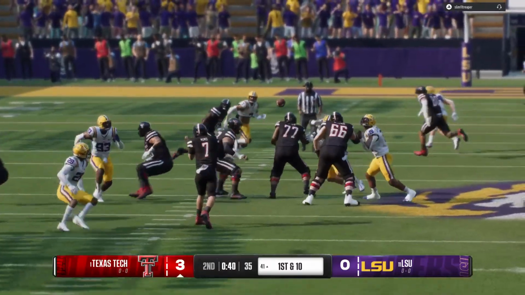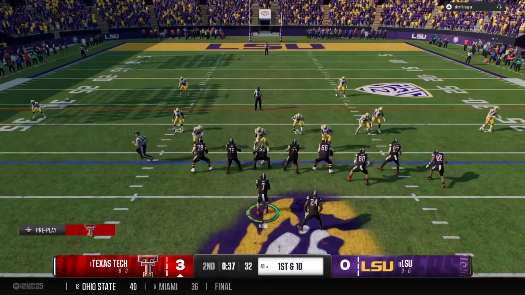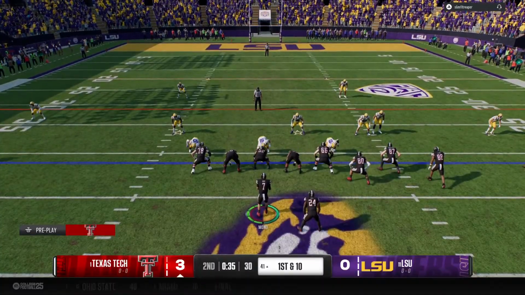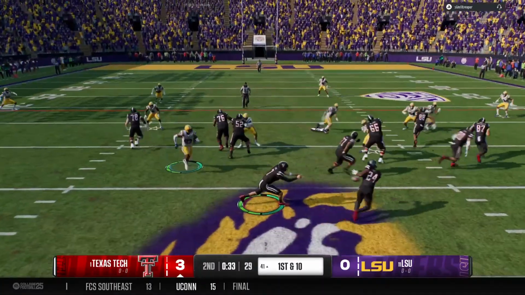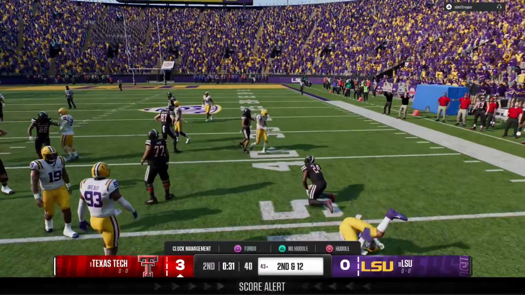And the defense brought the blitz on 3rd down, trying to see if they could rattle the quarterback. But how about the poise? He knew where his answer was. He didn't panic or freak out. He just went through his progressions, picked up the first, and we got a fresh set of downs.